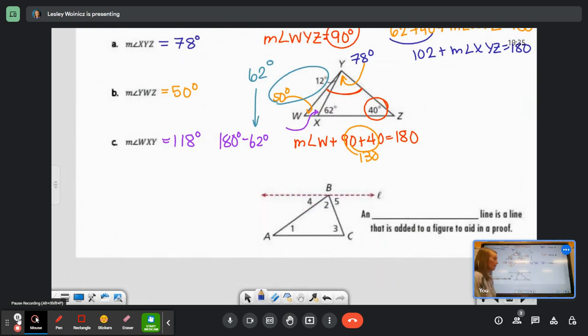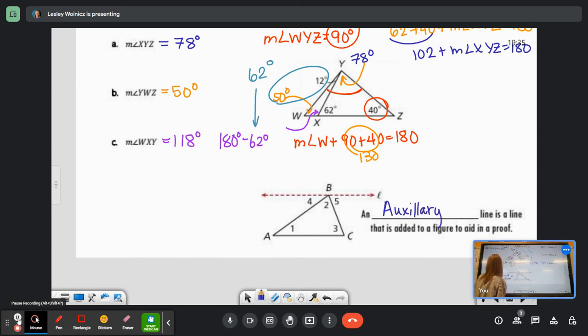I'm not sure why we need this yet. I know it's going to be important. It was in the notes, and I left it in here so that we could talk about it, but I don't know that we've had to use it yet, and I'm through half of the notes almost. We'll see. All right, so this is a fun word to say, an auxiliary line.